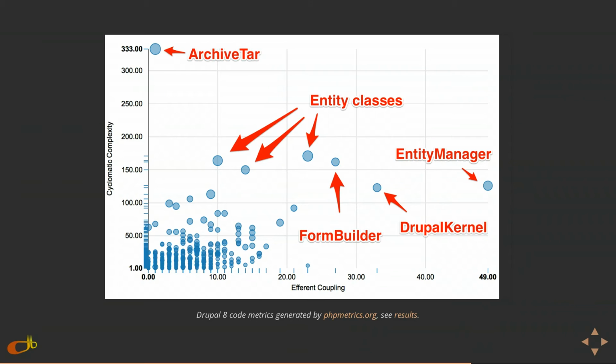So a graph like this might be a good way for you to take a project, maybe you inherited a legacy system. You can use this as a method or a tool to talk about, not just among developers, but project managers. Hey, when I have to change something in Entity API and I give an estimate, that might be a high-risk estimate because we're dealing with complex code. We're dealing with highly complex code.